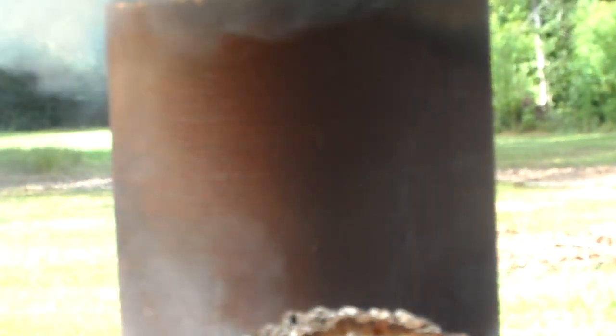All right, so we got it burning. We'll put the lid on it now, and we'll wait a few hours and load it up again.